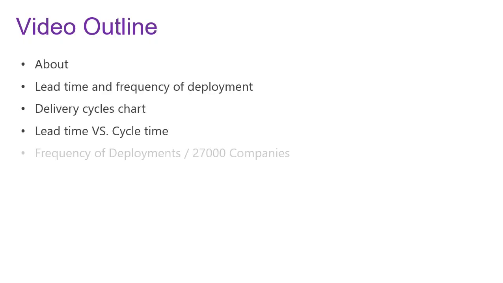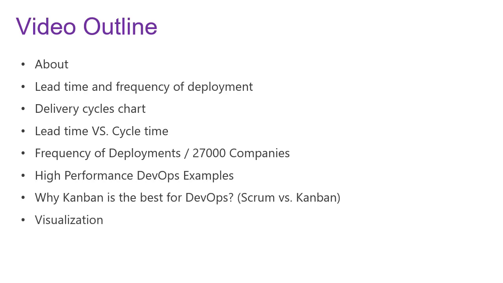So first, I will introduce what is the lead time and the frequency of deployment to make sure that you are not confused between them. Then we will talk about the delivery cycle chart by John Allspaw. After that, we will talk about lead time vs cycle time because it's very important as well to understand the difference between them.